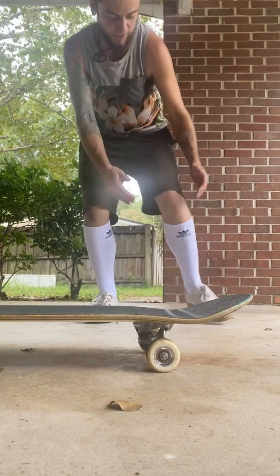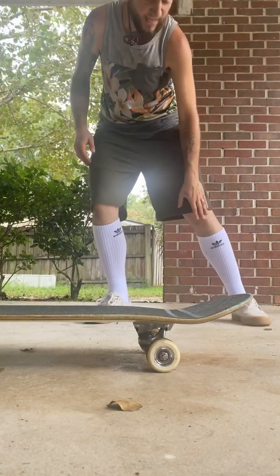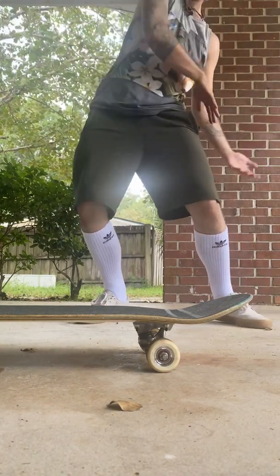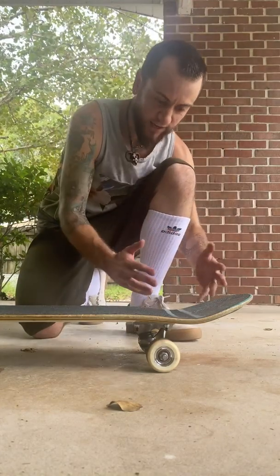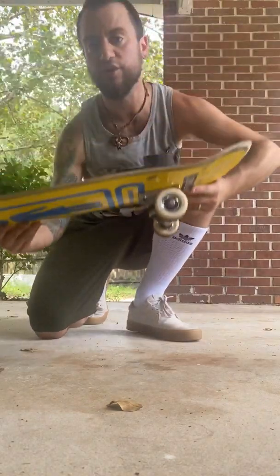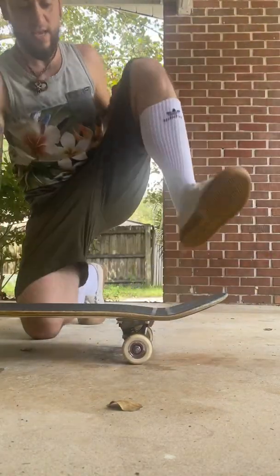That's point one. Point two, and this is circling back around to the physics part of this, the force of your hind leg, the force of this knee popping up is going to help recenter everything. You gotta recenter yourself after this initial pop. You gotta get your feet right back under you. So you really gotta work on picking up your back knee.